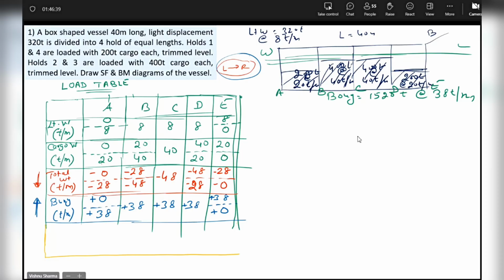Now we come to the last row of this column, that is the load. So what is load actually? Load is not something which is acting downwards in this context. Load is the resultant of downward and upward forces per unit length acting at each point. The load a thing faces is how much is the downward force and how much is the support. The resultant is the load at each point.